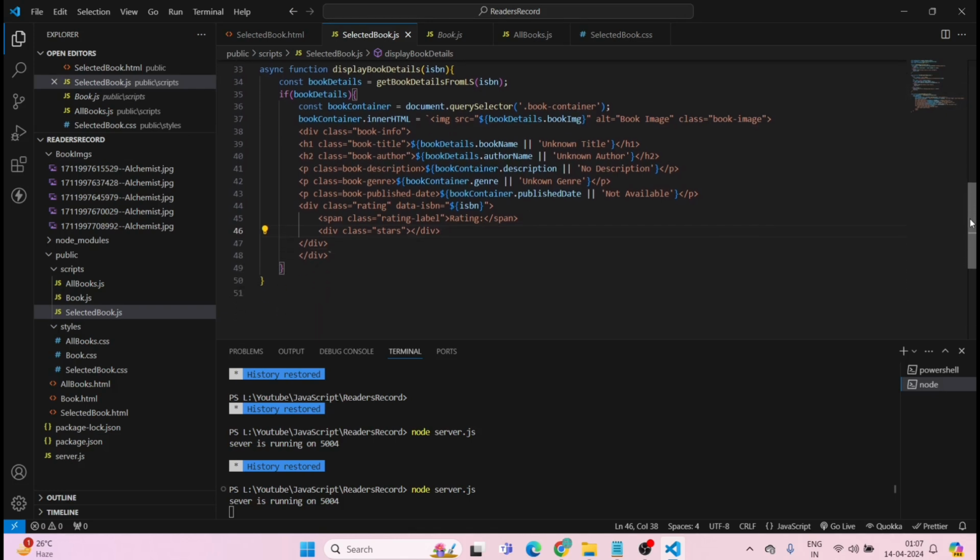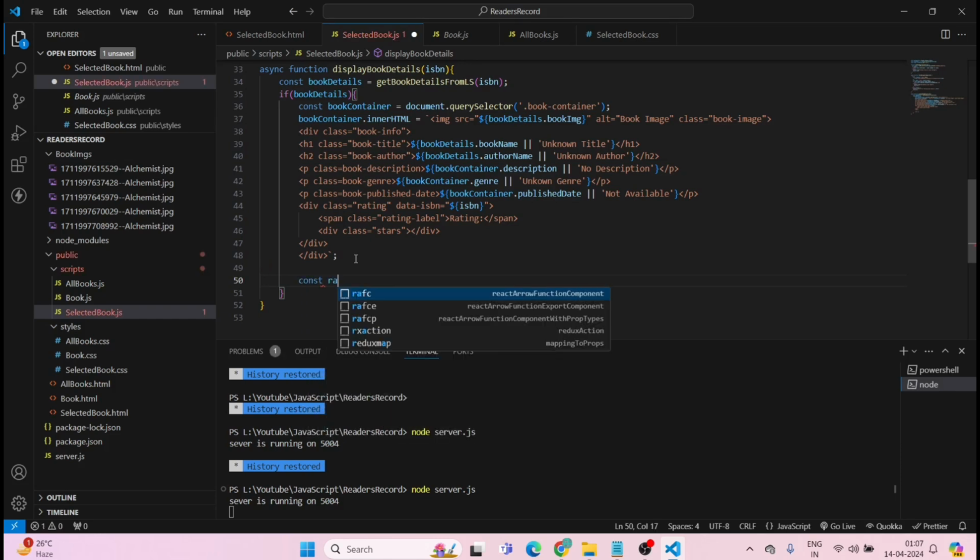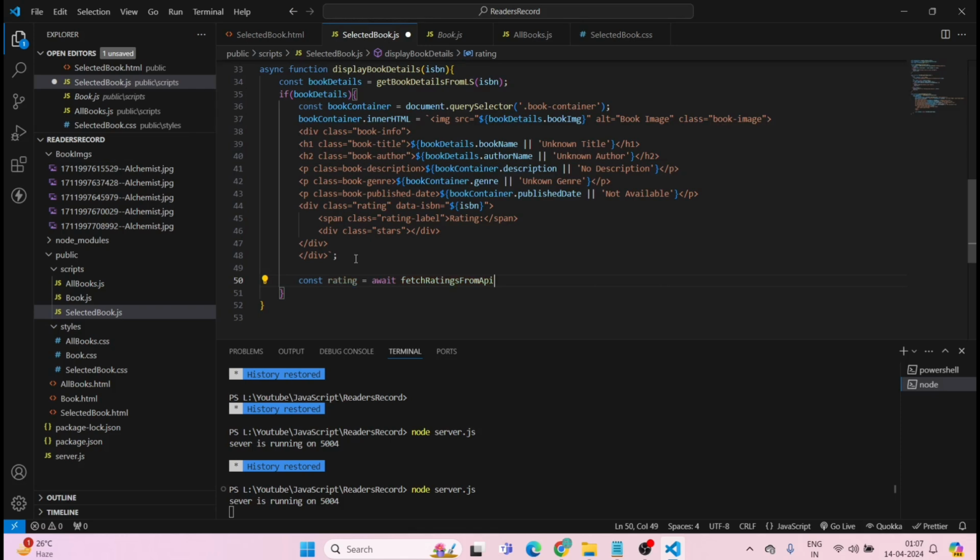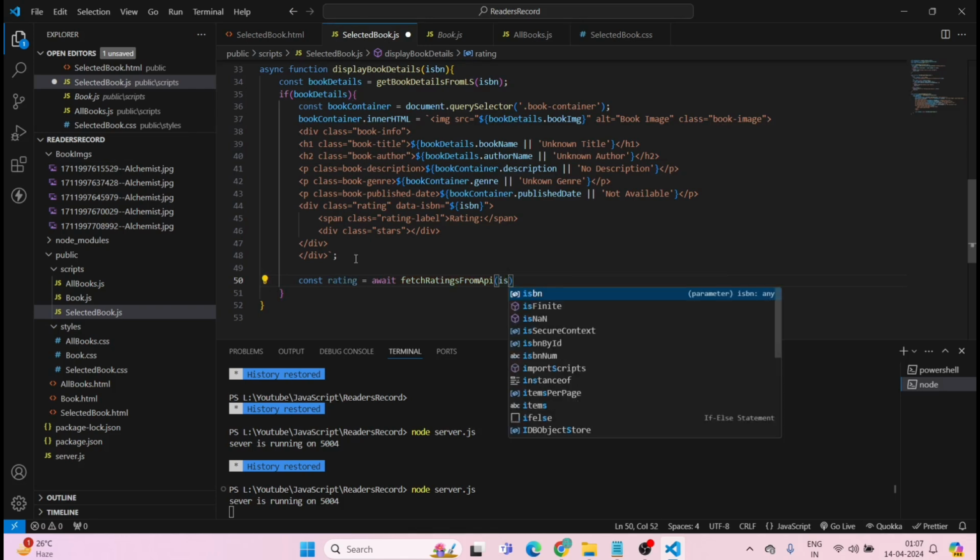Now this has been done. What we have to do after this div, we'll create one const, give it as a rating is equal to await fetchRatingFromAPI, and this will be the ISBN.